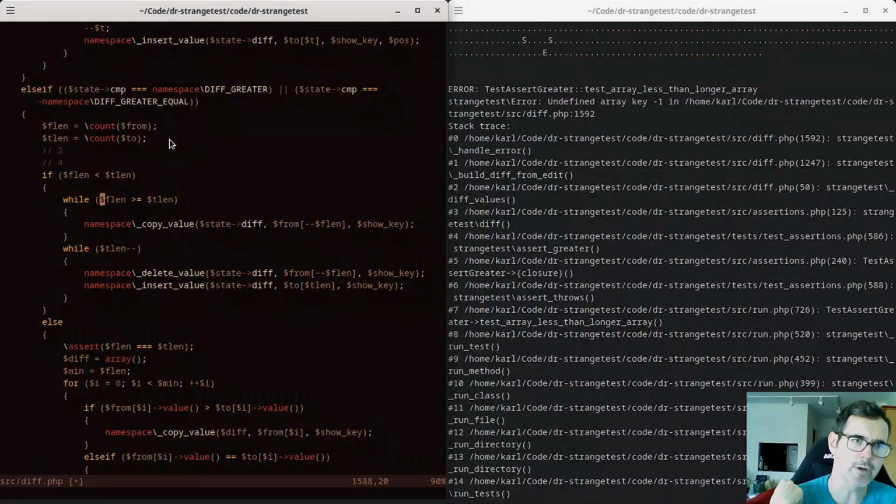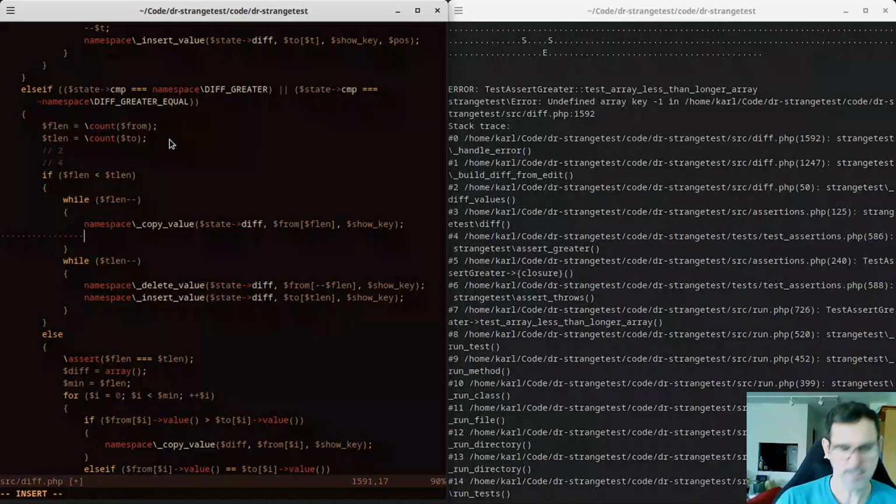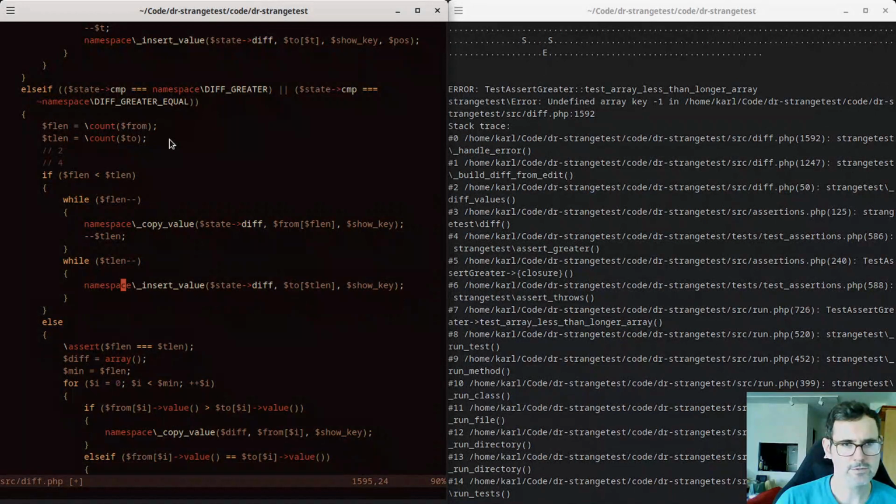We basically want to put from into 2. So while we have a from length, we want to copy that and then also subtract 2 length. And then otherwise we just want to insert, yeah, is that it?